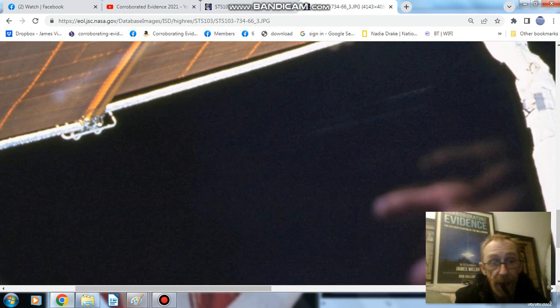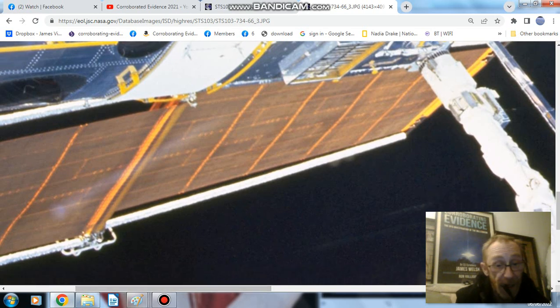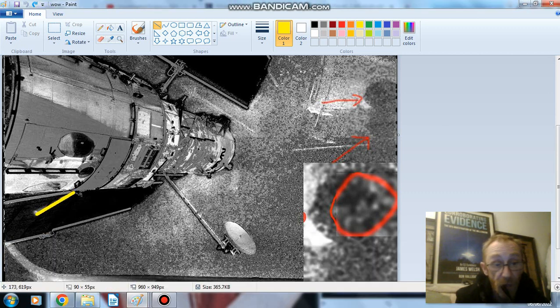So there it is there, and there's that same area that I've just highlighted on frame 69, sorry, I beg your pardon, 69, on the black and white image I had from 2012. So once again, this is a piece of evidence that's just raised its head after 10 years. But this piece of evidence now confirms what's going on with the shadows, because this is light bleeding out through that meshing and casting the shadow down on frames 66, 67 and 68. So whoop whoop whoop, I've done it all over again. This is my latest discovery, and it happened in the small hours this morning.